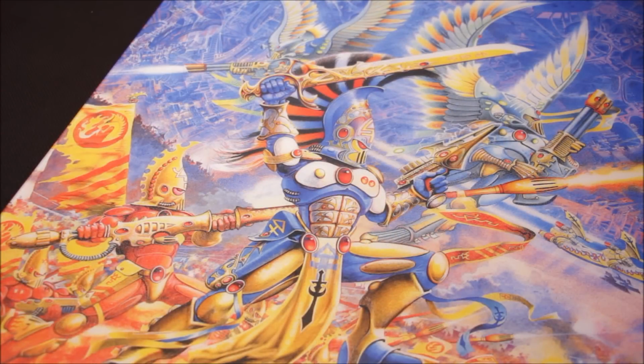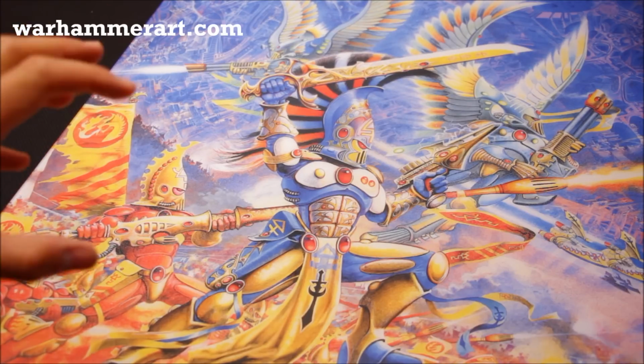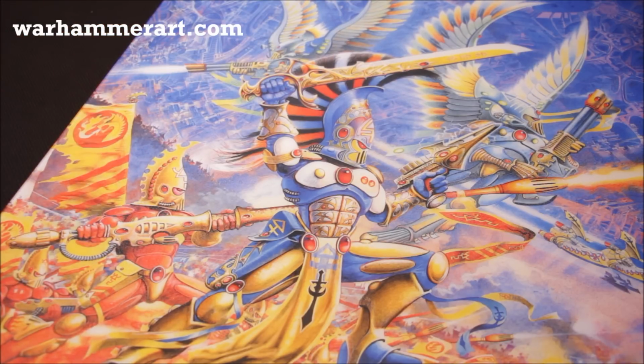So that's the review here for Aspect Warriors, famous piece of artwork from the cover of the 2nd edition Codex for Eldar. As I said, it's by a company called Warhammer Art. They're based in the UK, and they've been given permission to make limited edition prints of famous artwork from Games Workshop. You can check out their website, it's warhammerart.com, and on there there's different sections. There's Imperium, there's Xenos. There's different sections you can go into there, and you'll see the different types of artwork available. There's plenty to choose from, and I'm pretty sure they're still adding more and more to the catalogue there as well.